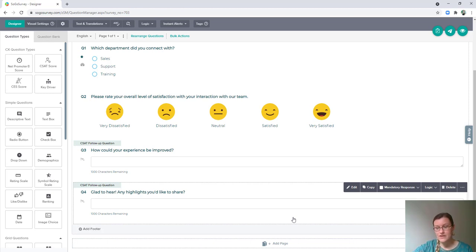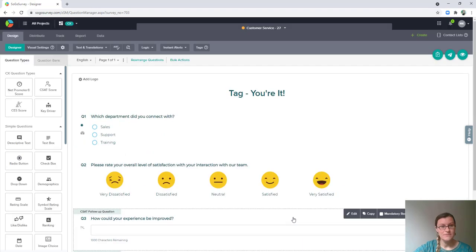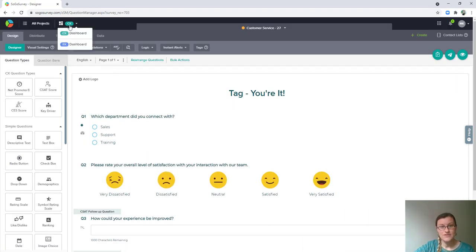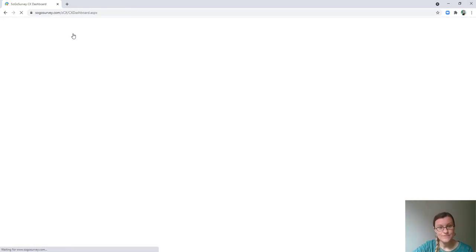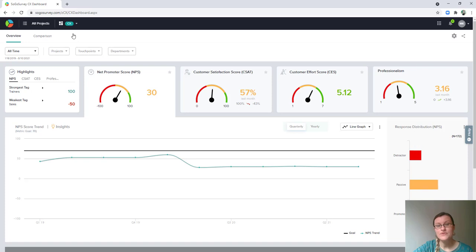So really powerful. We know the dashboard is really designed around metrics, so I'm going to just jump up to that. It's all about numbers. It's all about being able to graph content, trends and such. But the sort of deeper side sometimes, not just key drivers as well, which offer us plenty of insights, but those open-ended responses. So I have just set up that survey. I don't have any open-ended responses yet, but I will see that text analysis option appear as soon as I start collecting. Again, remember that is for those follow-up questions only. You're not going to see that for other open-ended questions unless they're set up that way.